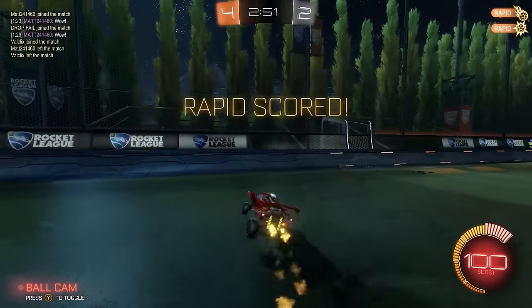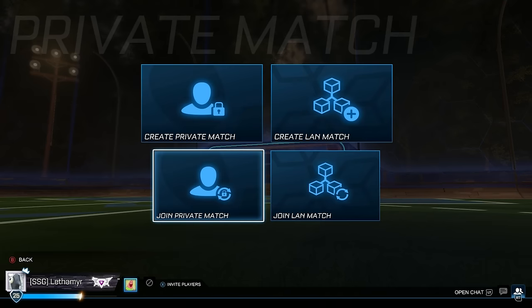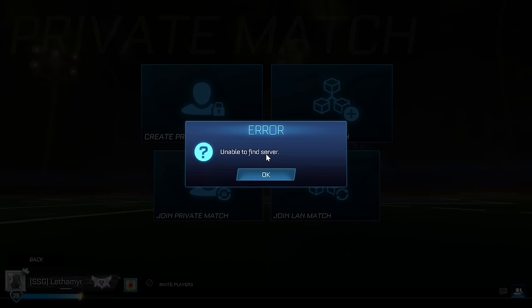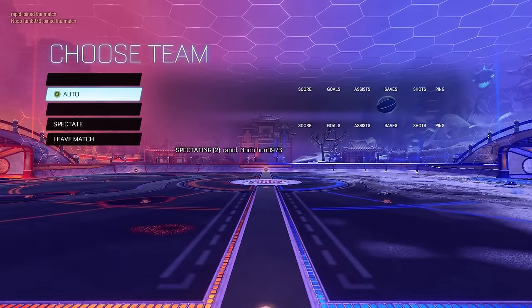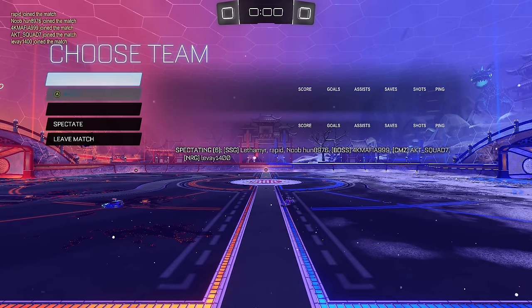Imagine your nan. Wait, they left. People left. All right, I think we've had our fun. I'm gonna move on. Give me another name. A B C D. A B C D. And then ABCD. Yeah. Unable to find server. See? Gonna get a little bit crazy with it. What about Musty? Nah, no way. Yep. Wow. Unbelievable. Wait. What's going on in here?